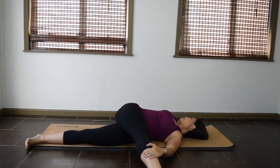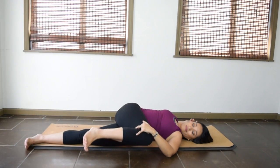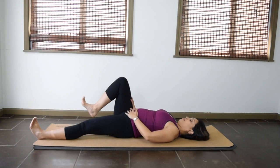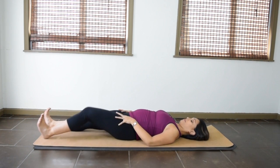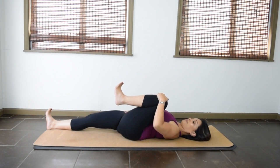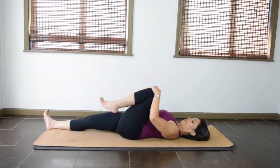Last few moments here. Bend that top leg, come back to the center, and relax that right leg down on the ground. We'll do the other side, hug your left knee in, and start doing circles on that side.